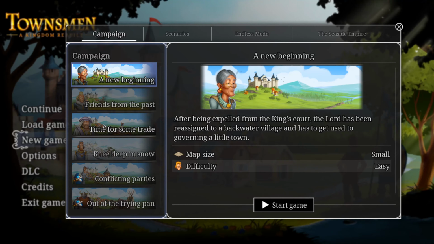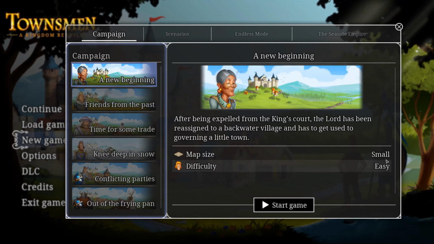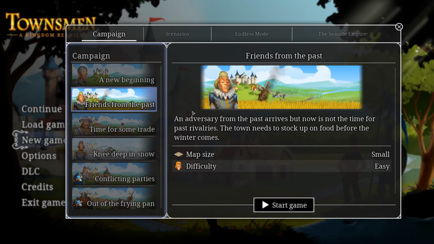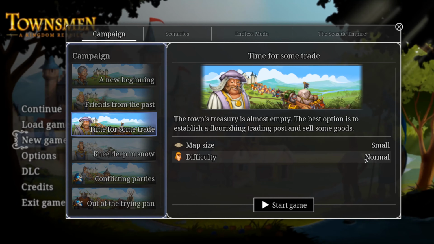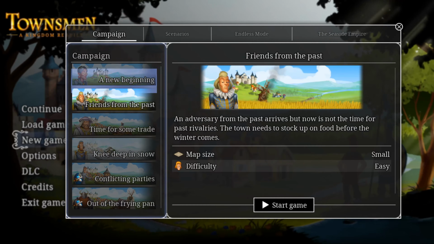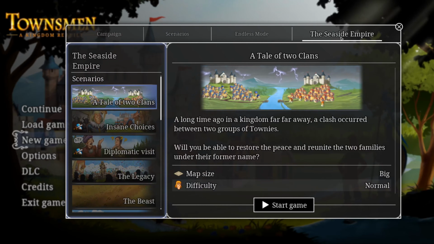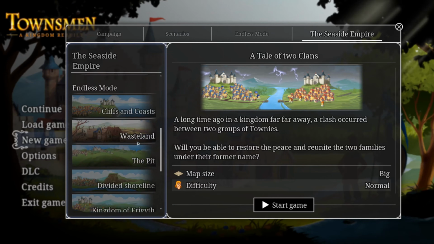There are 4 categories. If you do not have the DLC, you end up having 3 categories of campaigns that you can select from. I am in the normal campaign, and each campaign has its own map size and difficulty setting. For example, the top one is map size small, difficulty easy. Second one too, third one map size small, difficulty normal, and each map has its own environment. For example, these 3 right here look like a clear day. This map right here is snow, so occasionally you get snowed in, with snow effects like avalanches and all the stuff like that. So let's go to the Seaside Empire and we will play endless mode.